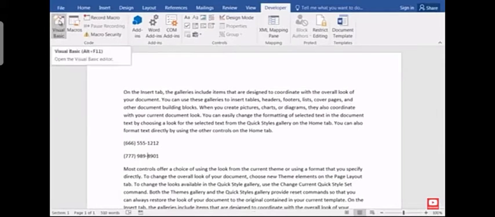So I'm going to go up and click on the button that says Visual Basic, and it opens up this totally separate window. Over at the left side, I can see a couple of little boxes here, properties, and the project window. And my macro is stored up here in a place called Normal. That's the actual name of that template upon which all new documents are built.